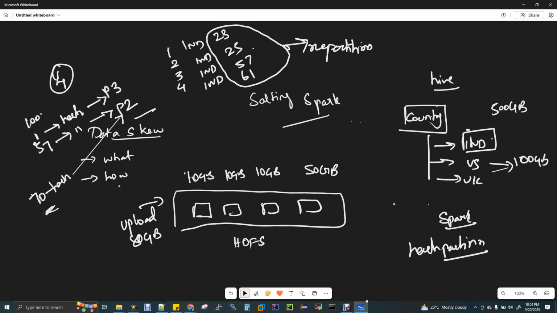So this skew thing, salting and skew, is one of the most important challenges that we face in real time, and it is one of the most important questions even now people are asking in interviews. Okay, fine. Now we have Spark 3, where the skewness has been somehow handled by Spark itself, but people still ask this question, and people who use lesser versions still face this as a challenge, and they apply a salting kind of technique to get rid of the skew.